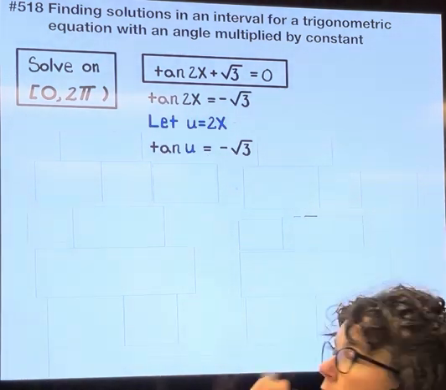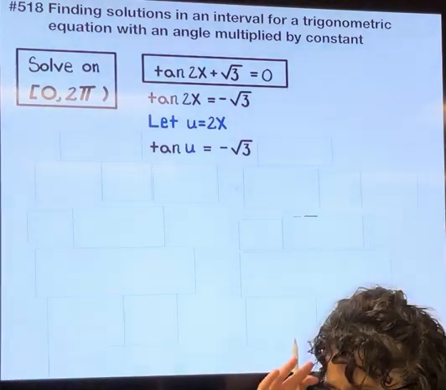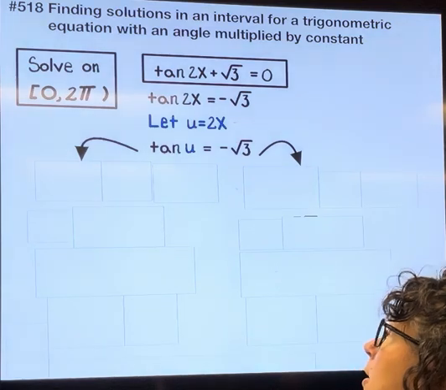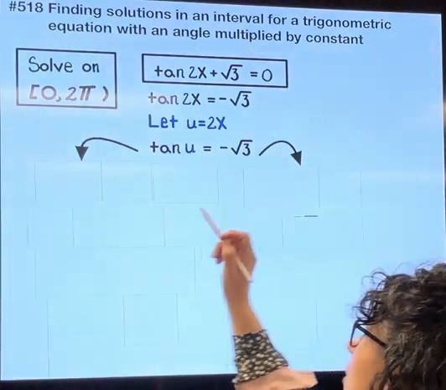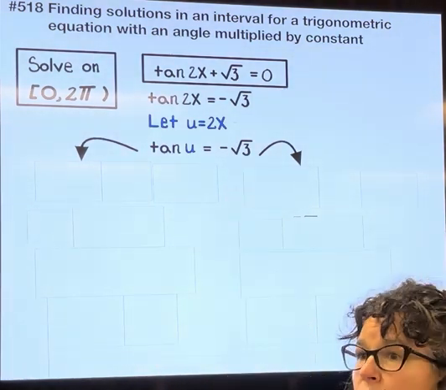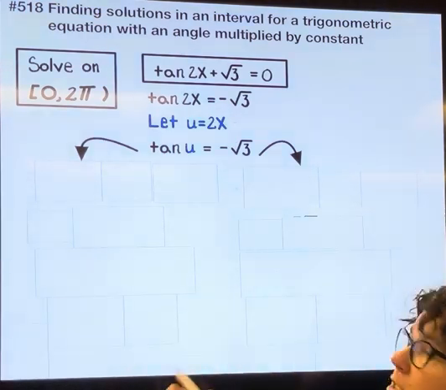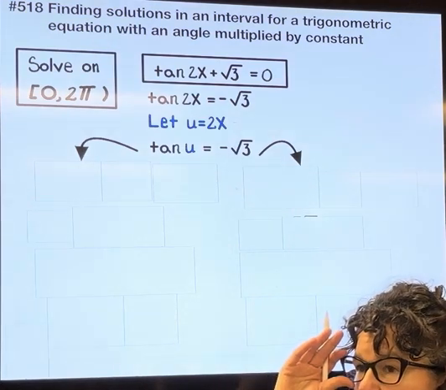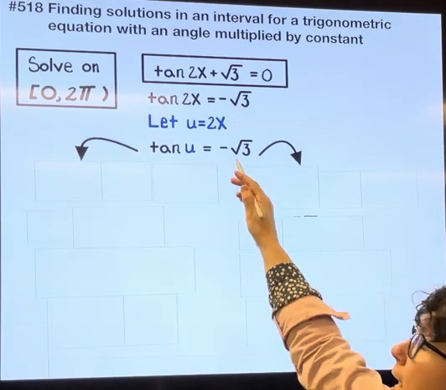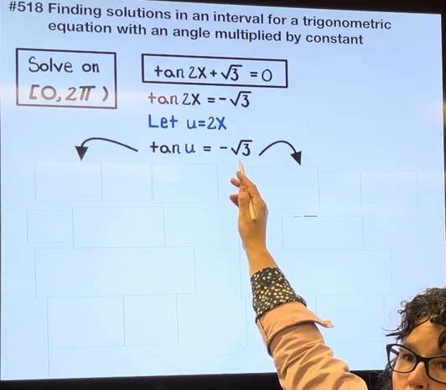Now for a while, solving this equation is going to be just the same as it would have been. Since it's tangent, we are going to the unit circle, and one way to look at it is, where does the y coordinate divided by the x coordinate equal negative root 3? As you know, that's not my favorite. I think it's kind of slow to look at it that way. Tangent is slope. So another way to look at it is, where on the unit circle is the slope of the line that goes through the coordinate negative square root of 3? And negative root 3 is negative square root of 3 over 1.